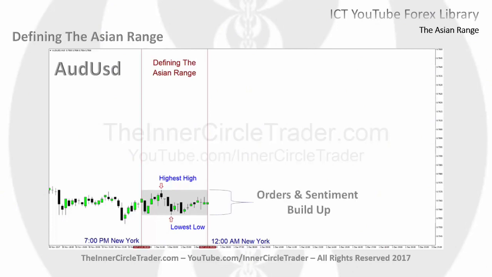During this range, what's actually happening is there are orders coming in and stacking up above the market and below the market relative to that range. And it's also building up a market sentiment. Now, this compression of market participation builds closer and closer until we get to midnight in New York. As soon as we cross over midnight time in New York, we are in fertile ground for price movement. We're going to assume that everyone in this listening audience is familiar with channels, or trading ranges.